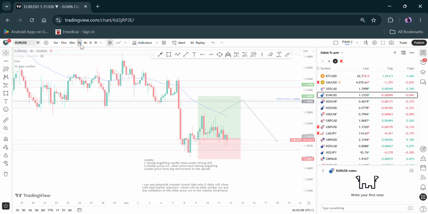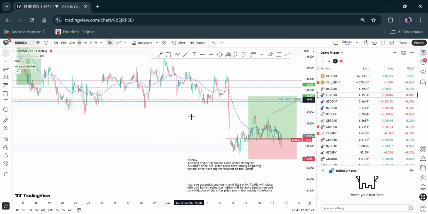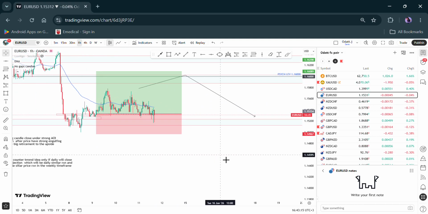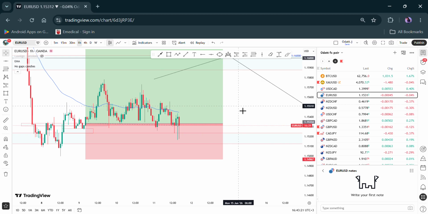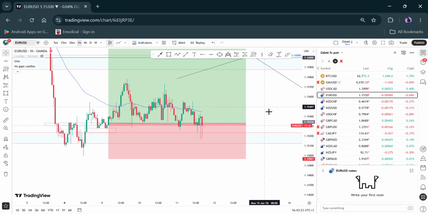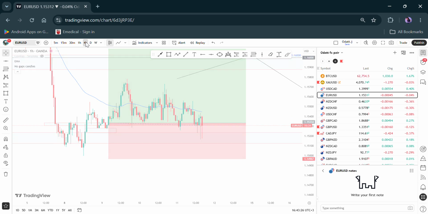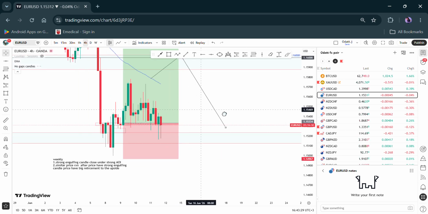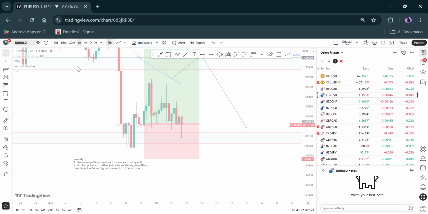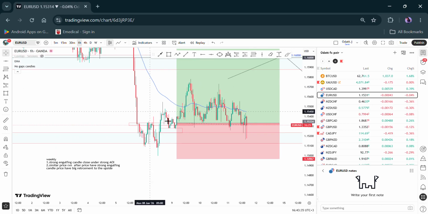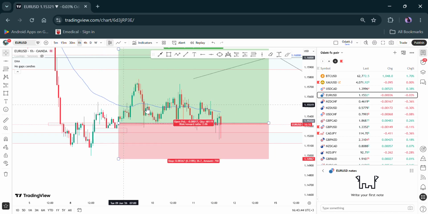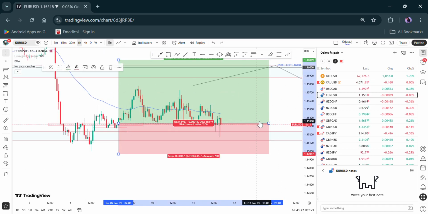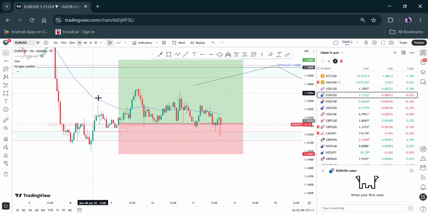Let's see 1 hour time frame. As you can see, this is actually a break even trade. This is a break even trade because what I'm looking for to break this to the downside, first of all, we must have a strong bearish, strong engulfing candlestick. 1 hour must shift the structure to the downside. As you can see, this price, we have a massive push downside, and then it breaks this structure under EMA. So those are the criteria for me to close this trade at break even.